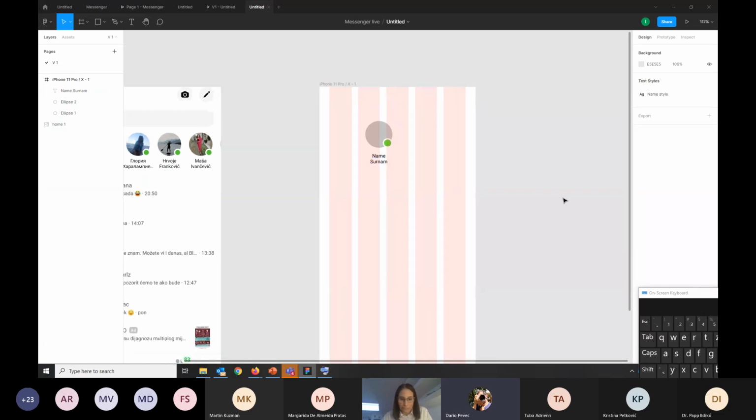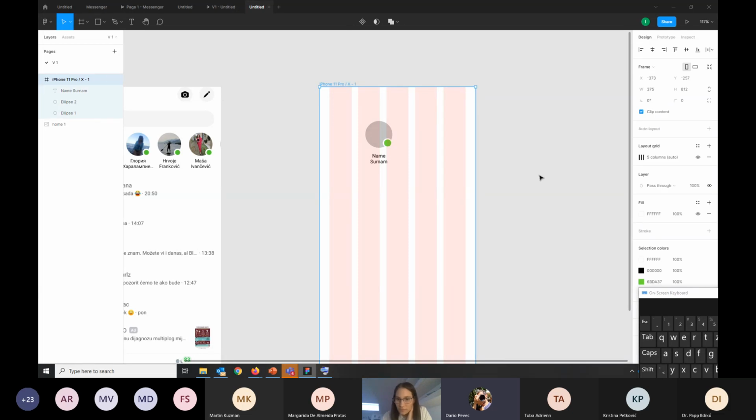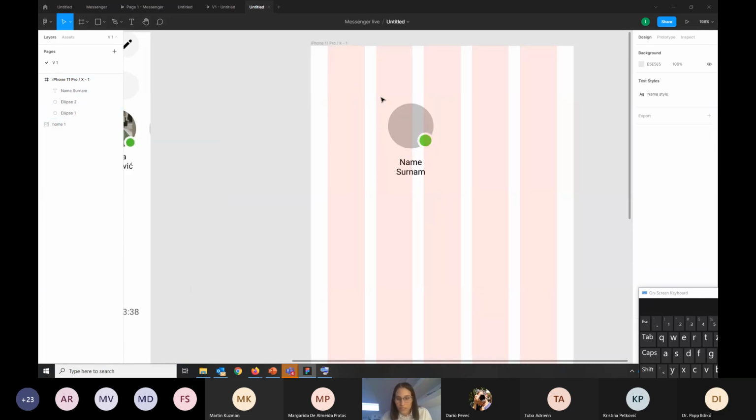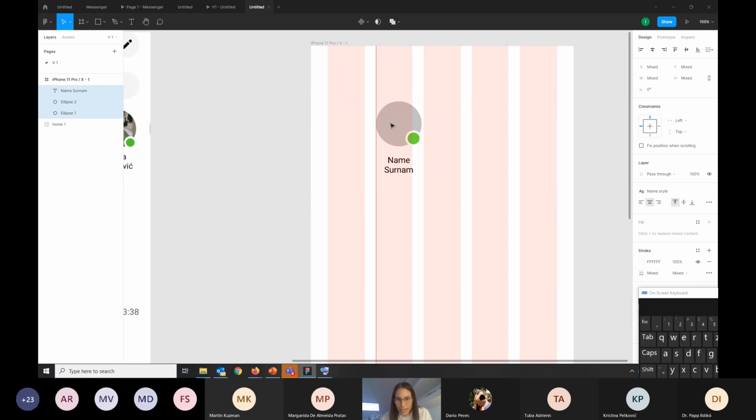Sorry, one question. When you use the grid lines or columns, are the elements auto-aligned, or do you have some command to align them? No, this is just, let's say, a background. But you need to place elements on your own and say, oh, this is aligned with this.